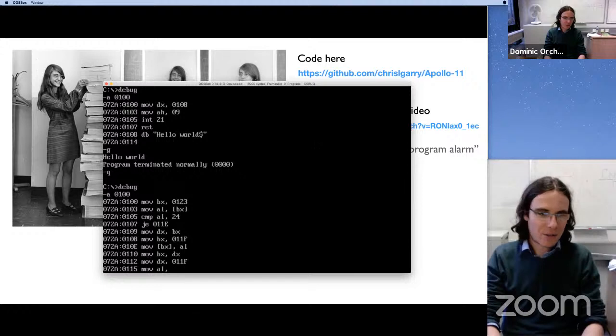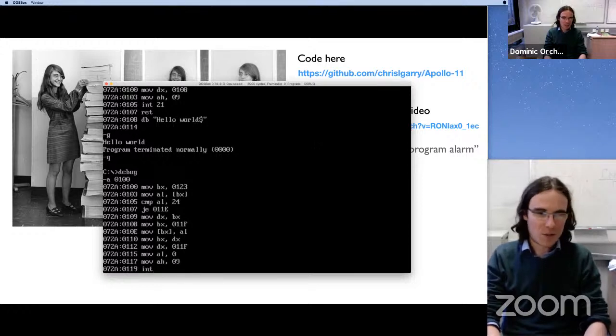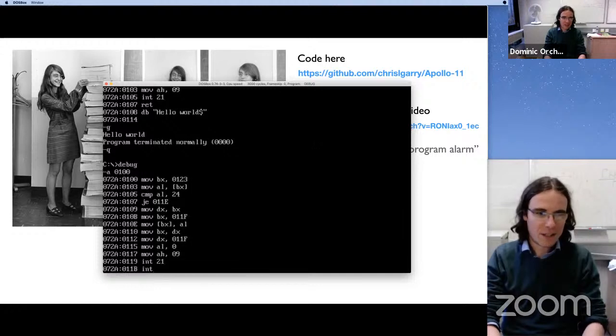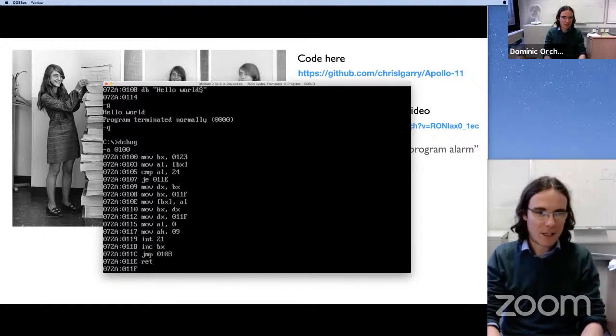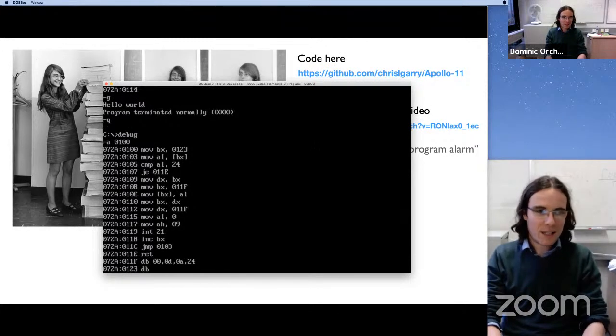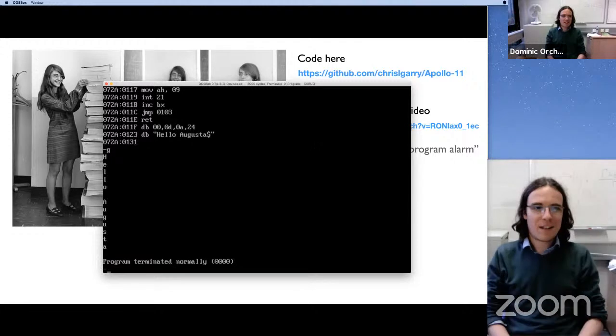And now I'm going to point the DOS system at the right place to print out the character. When I've done that, I'm going to increment my address to move on to the next one, and then I can jump back to the start. And now I've got my little place where this is the new line character area. I'm going to store my stuff there, and ta-da, it worked. I printed every single character on a new line.